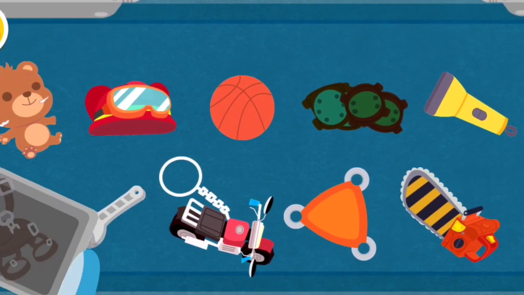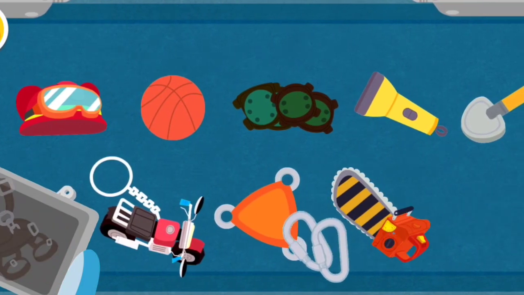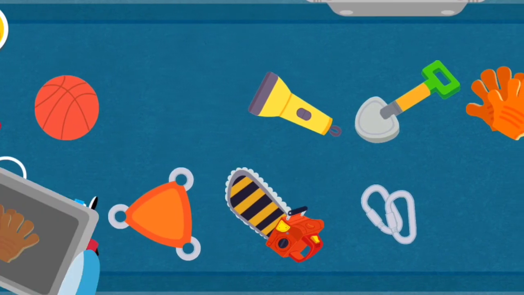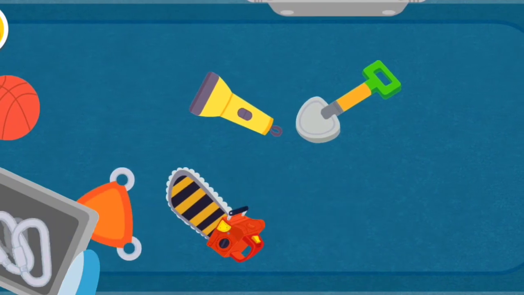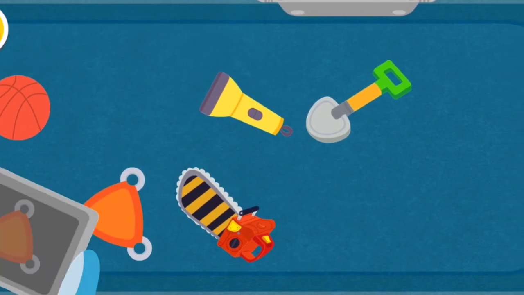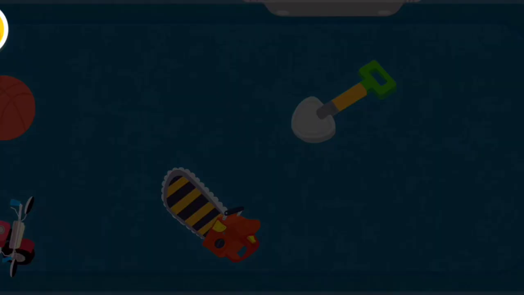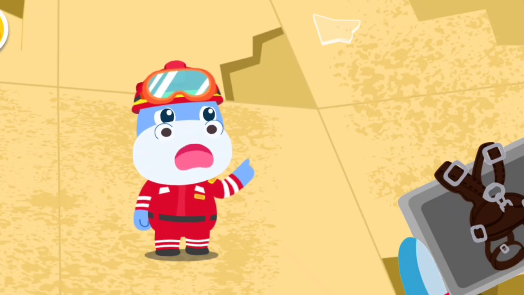Quickly locate the needed rescue tools. Safety harness. Knee and elbow pads. Gloves. Spare hooks. Safety hat. Rescuer vest, flashlight. Quickly help me put on rescue equipment, and then we can hurry to save Whiskers.